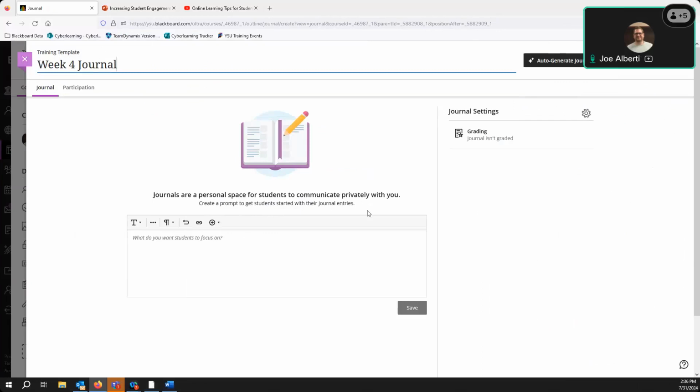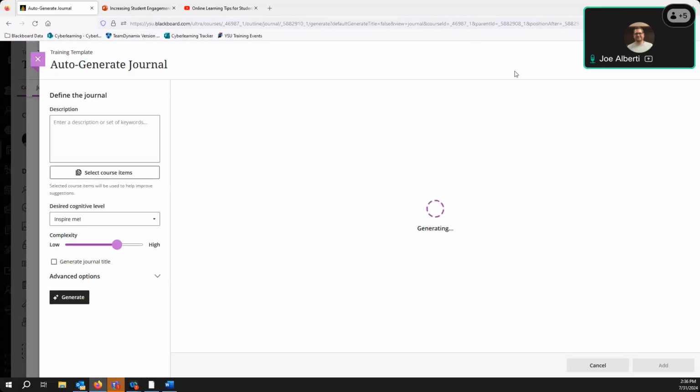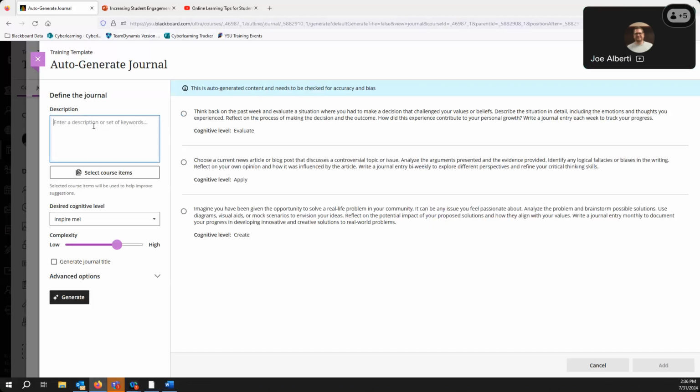Now, just like we did with the discussion board, we also have the ability of using auto-generate for our journals. So we'll just put a basic prompt in there.